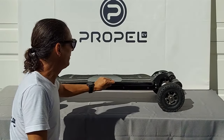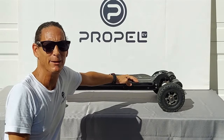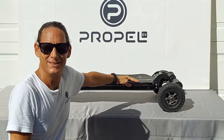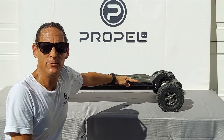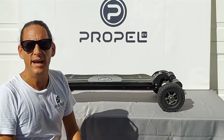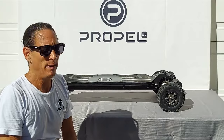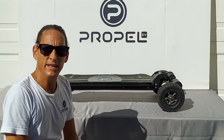So some of the things we did with the board was we wanted to make this board look a little different than other skateboards, and I think we were successful with that. This is nothing like you've seen before. What we did is we've taken our independent suspension that we utilize on our off-road board, the X4S, and we've scaled it down and made an urban version. We're calling it the urban independent suspension that we employ on the Endeavor series.